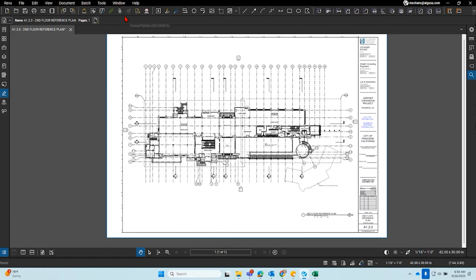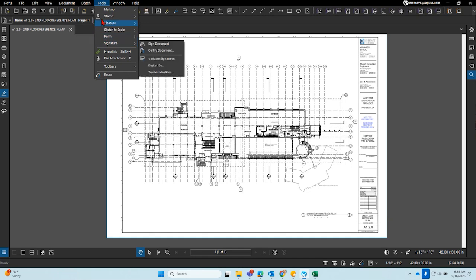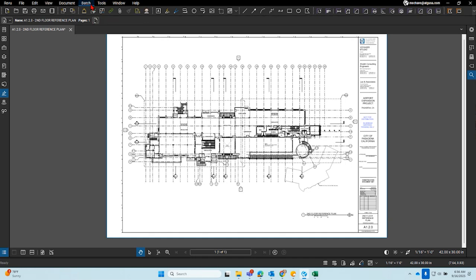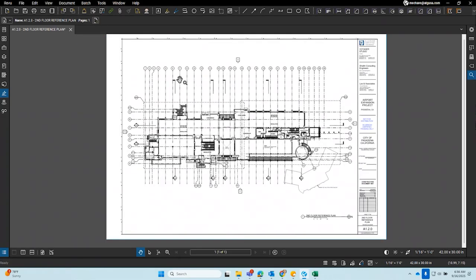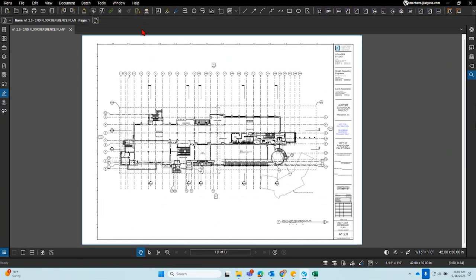So for those folks that didn't know, you can do that with signatures. And if you are signing in batch, you're going to want to have the complete tier, and you're going to want to use the batch sign and seal, because then it will stamp and seal all of your pages at once versus placing a stamp and then having to go signature by signature to fill out the PDF.